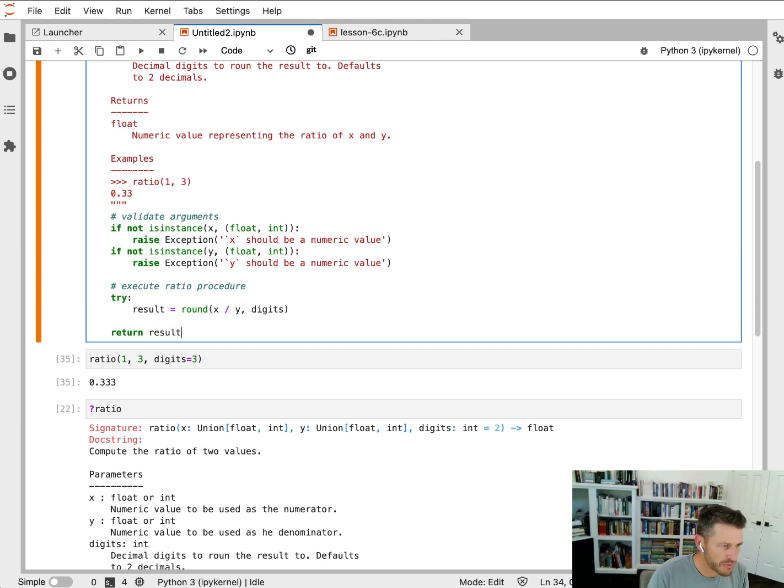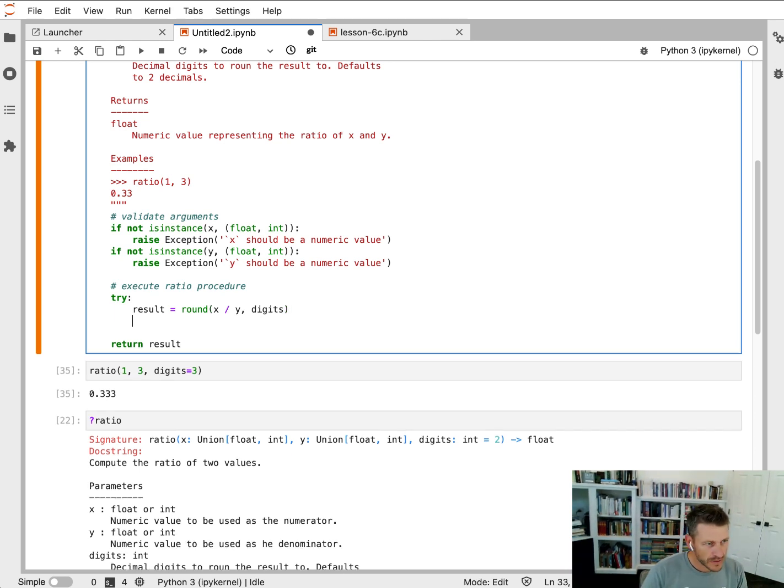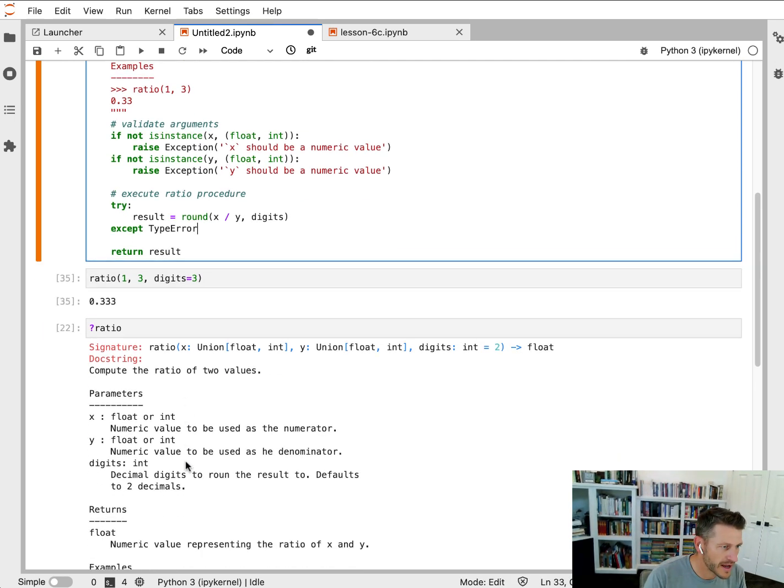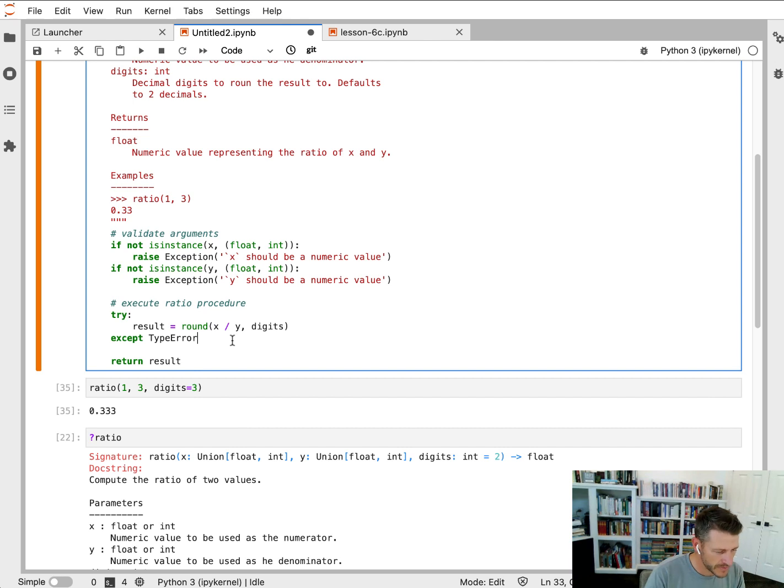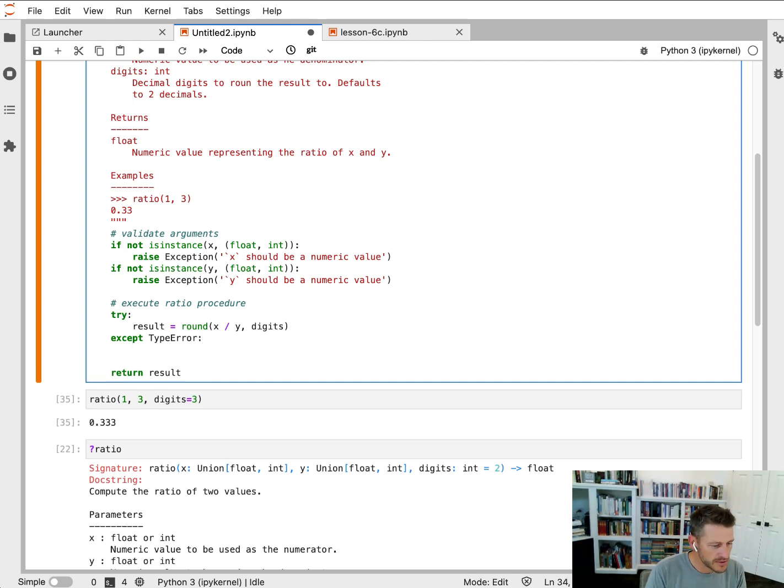All right. So I condensed the actual division and the rounding all into one and get result, right? I want to try to run this. If it works, fantastic. But if I get an exception, and if my exception is this type error that I actually got earlier, then I want to do something else.